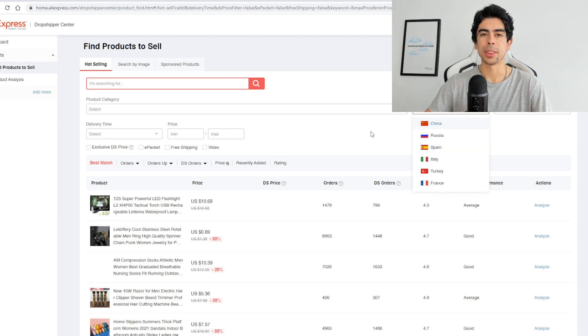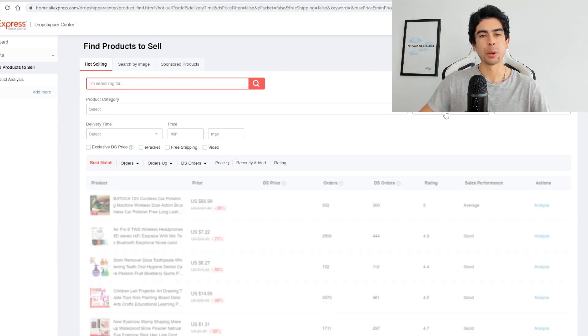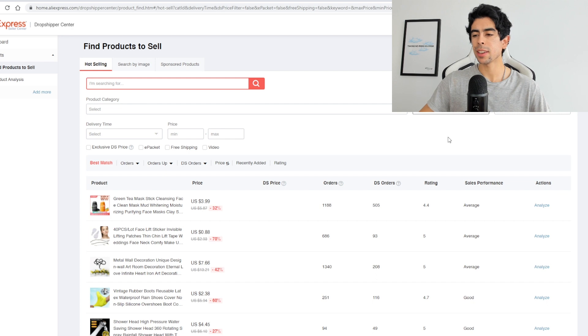For the majority of you, it's going to be the United States. But if you're not from the US — and I know a lot of you actually aren't — use whichever country you can speak the language of. For example, if you are Russian, look for a product that ships from Russia and create a Russia-only store. This is a genius idea because the competition is going to be extremely low there, you're going to get really fast shipping to that country specifically, and you can scale really big and be extremely profitable. Same thing if you're from Italy — make sure you start by finding products that ship from Italy.